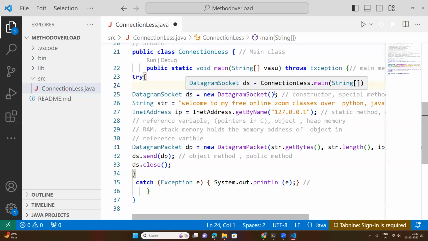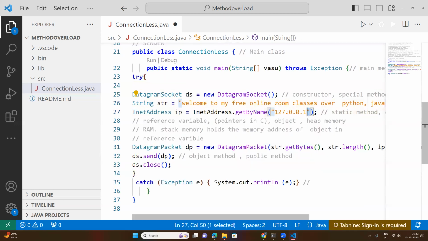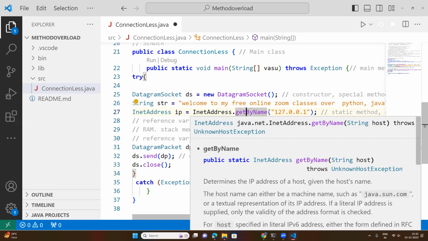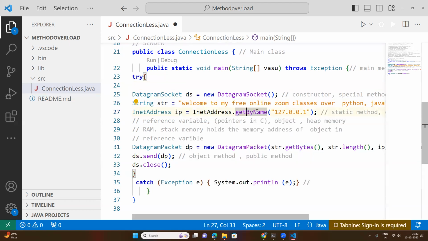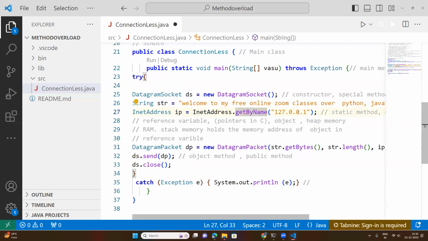One is that your socket is created, and within it a string is created: the IP address. By the getByName method, we can pass the IP address as a string.